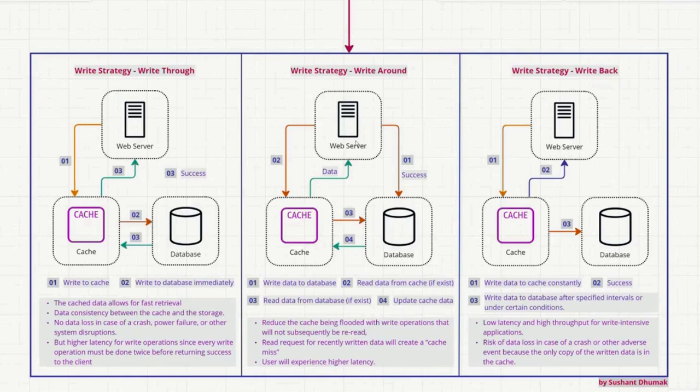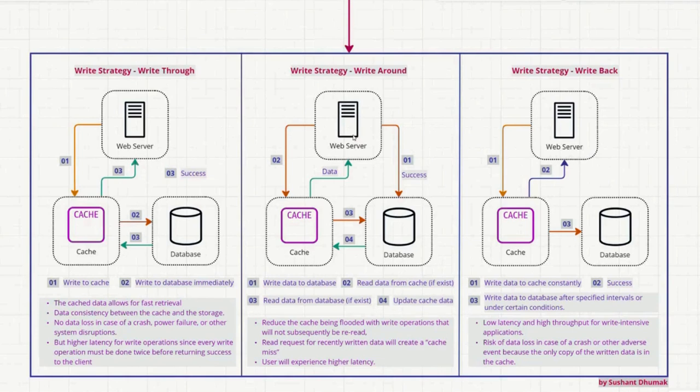Suppose another web server, or maybe the same web server, is trying to read the data, but it is reading from the cache. It will check whether the same information I have written to the database is available in the cache or not. That may cause a cache miss, because the data is not yet available in the cache itself. So when the read request comes to the cache and the cache doesn't have that data, the cache will read that data from the database. And once that information is sent back from the database, the cache will be updated, and that data will be sent back to the web server.